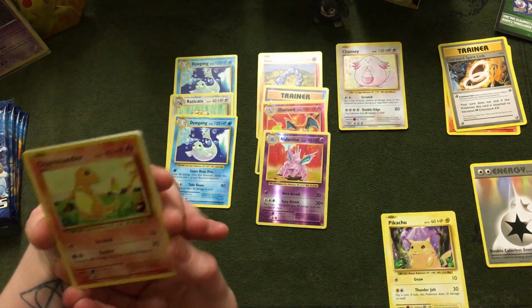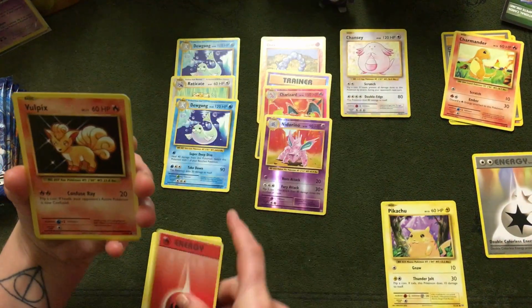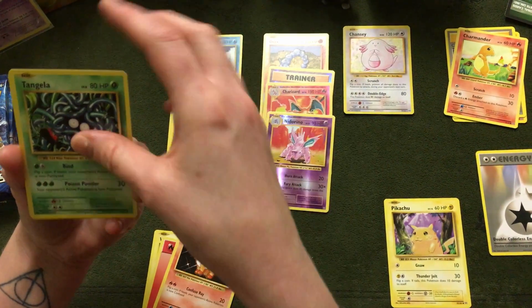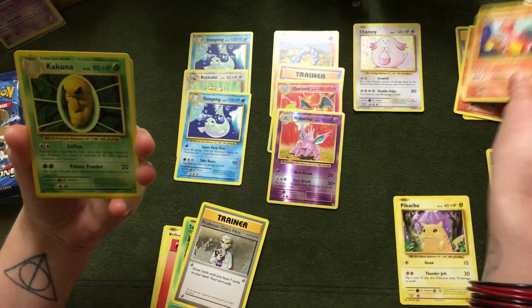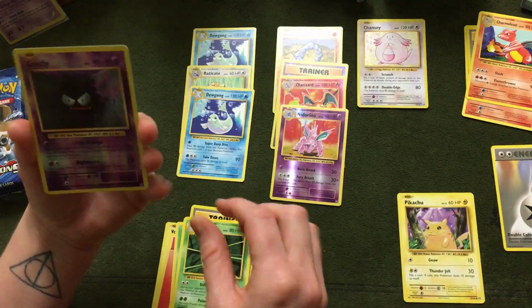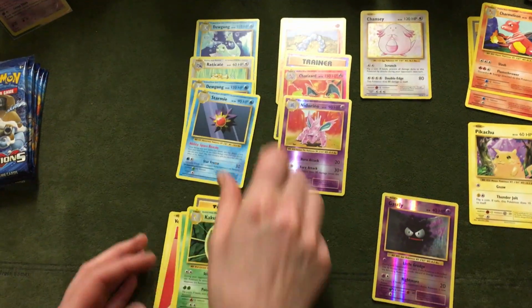So, Charmander for Chris. A Voltorb. A Fire Energy, a Vulpix, a Tangler, a Professor Oak's Hint, a Charmeleon for Chris, Kakuna, a Reverse Gastly for me, wow, and a regular rare Starmie.